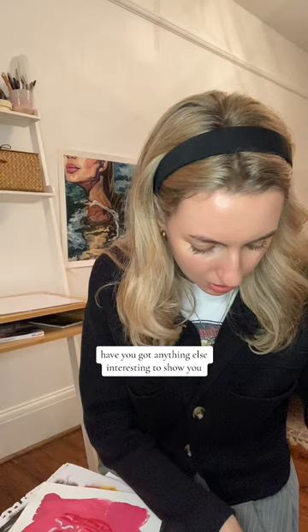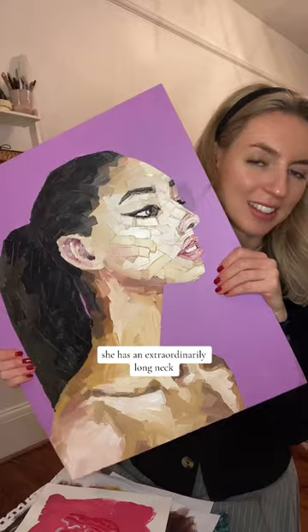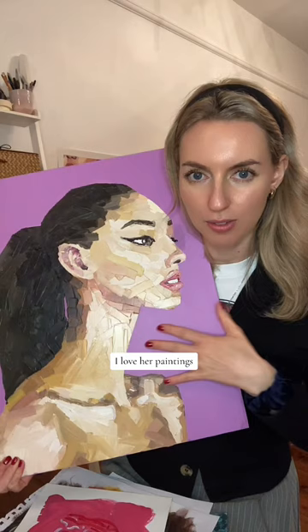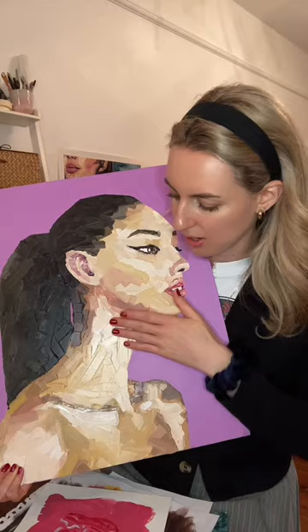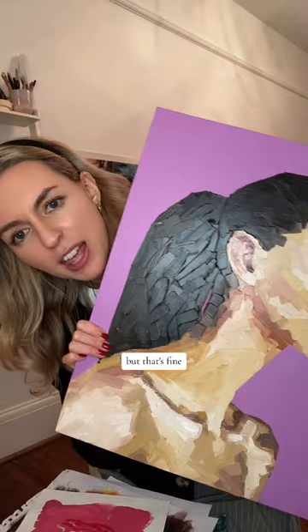Oh, and then this — I should get rid of this — she has an extraordinarily long neck, but I was really proud of this at the time. If anyone knows the artist Elena, I love her paintings, I still do. I tried to do this like textured piece in oil paint. I've got the proportions all wrong, which kind of messes it up, and I also messed up this bit here. But I was happy with some of the texture in this one, and I was copying her style — but I think that's fine to start with. I really enjoyed painting this one.